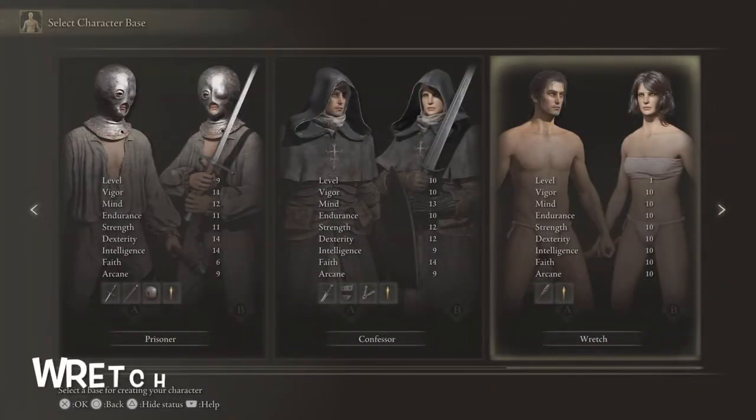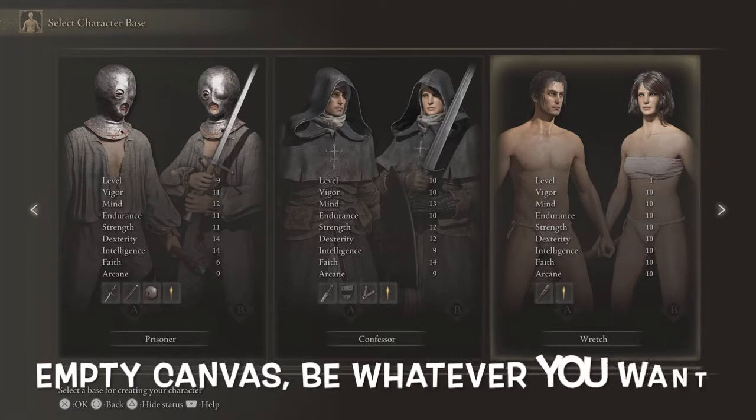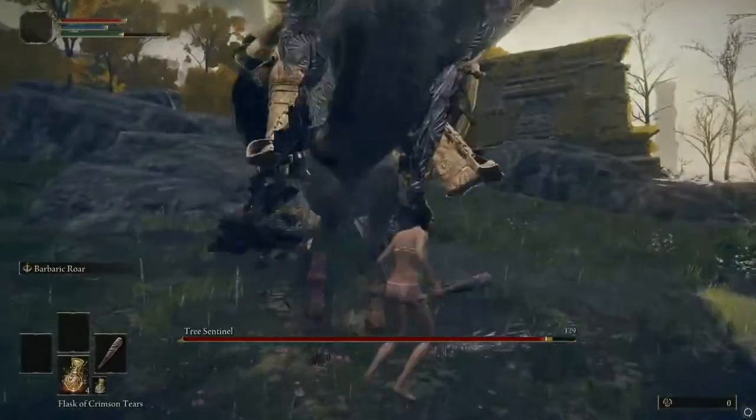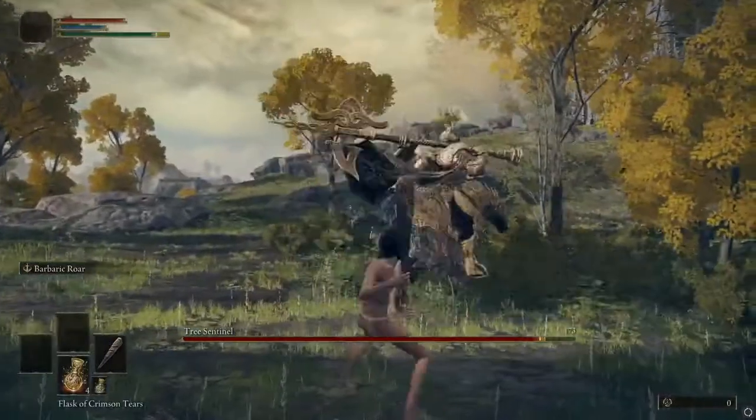The Wretch has the lowest starting level at 1, and all of the stats are 10. Wretches are a blank slate with almost no starting gear. You start the game with 10 in every single stat and only have a wooden club as your melee weapon. You have no armor and you have no items. If you want armor, you'll need to find it.